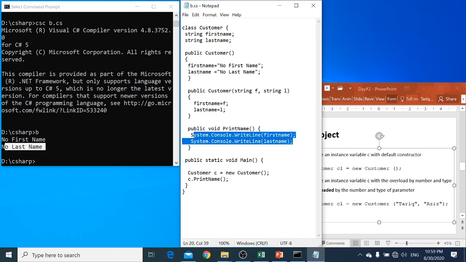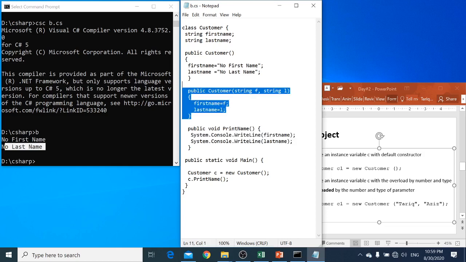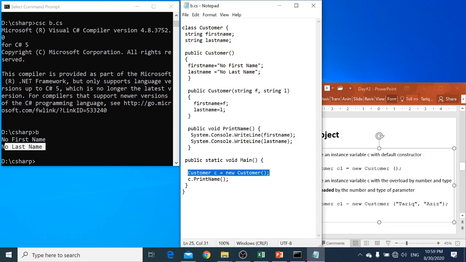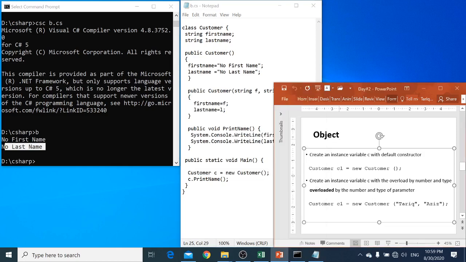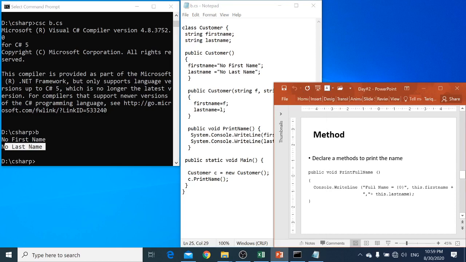So that's how we overloaded the customer, using different constructors depending on whether we pass values or don't want to pass values.